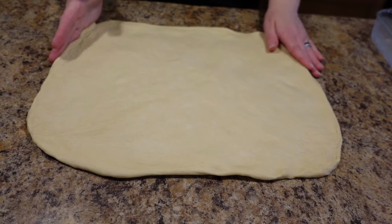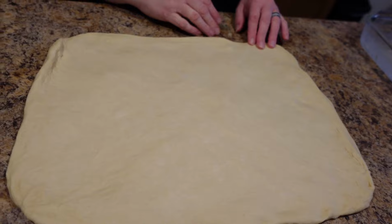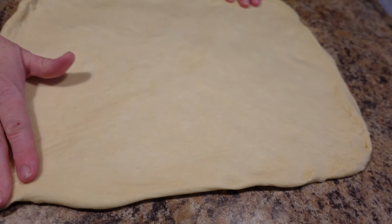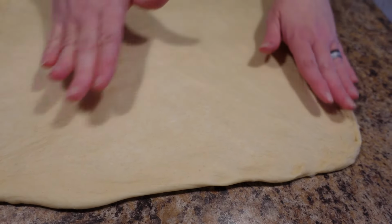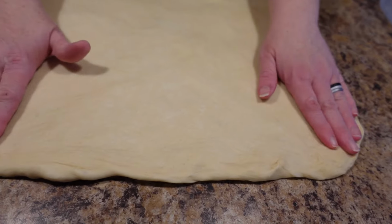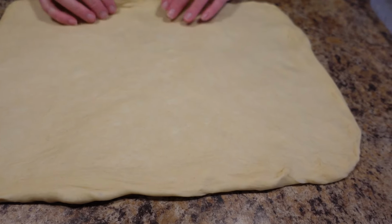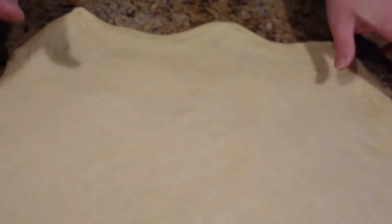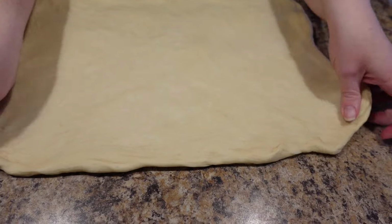How big would you say that is, Jason? I would say it's probably about 14 by 14 this way and 12 this way. Or about maybe a little more. Yeah, probably only 14 by 13 almost. It's pretty close. It's not a square, but roughly about that size. Maybe 15 this way. And you want it about that thick, which is about half an inch, probably. A fourth to a half an inch, somewhere between there.